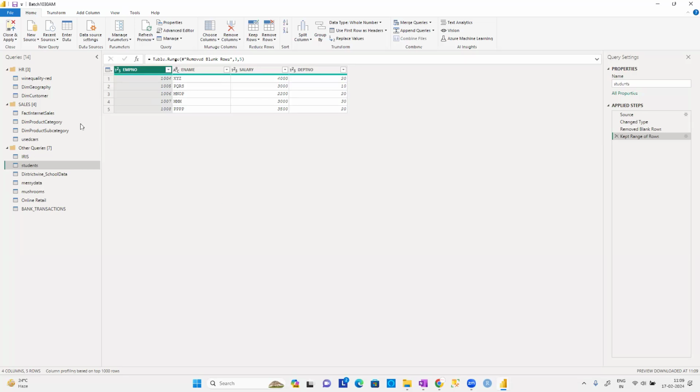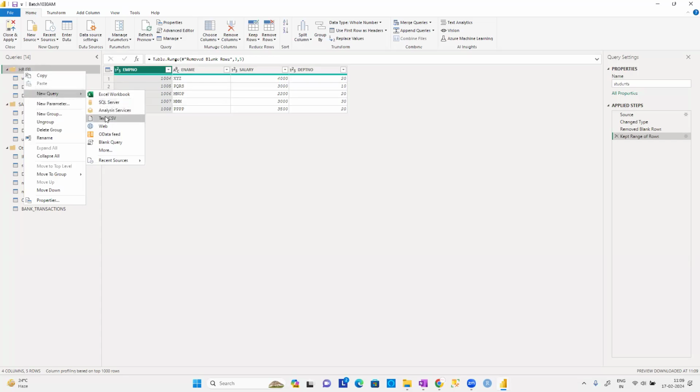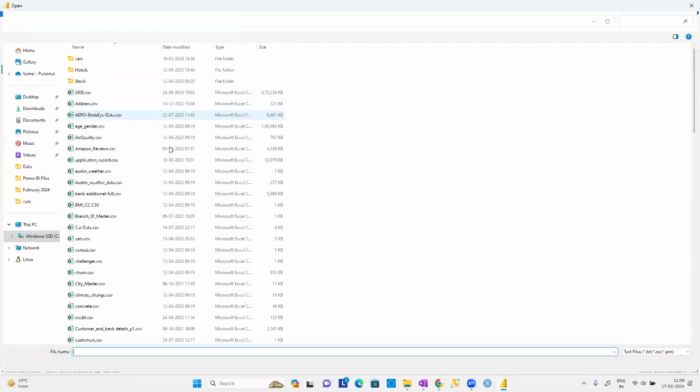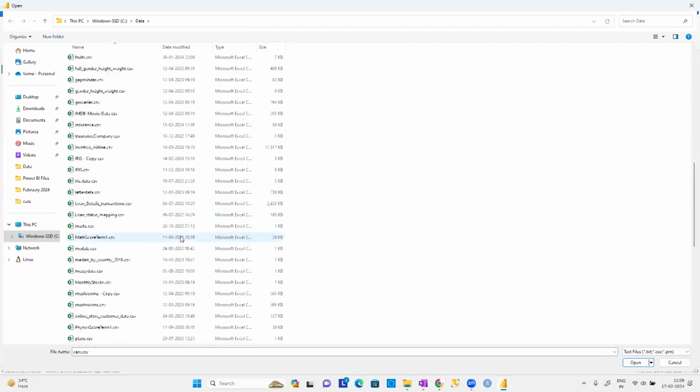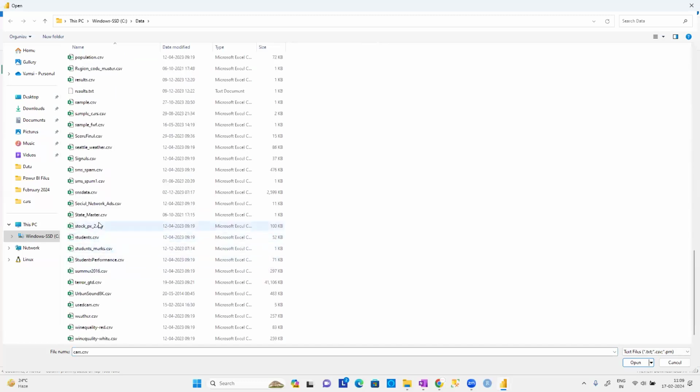Okay, for example, I'll show you one record, guys. Let me import one data. Right click. You know how to import the data, guys. I'm importing a data. Let us say we are having some data called the SNS dataset, guys. Let me show you once. Where is that? It is SNS.